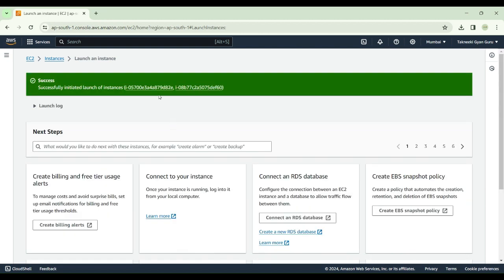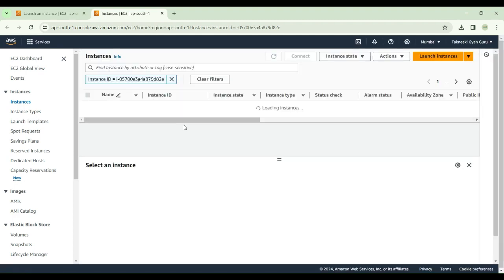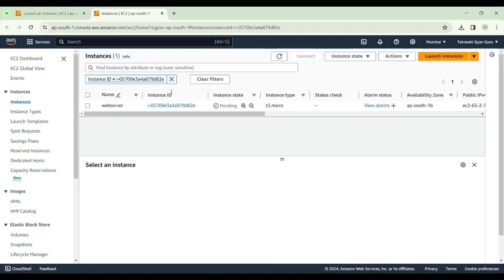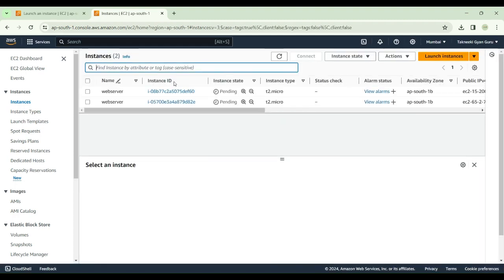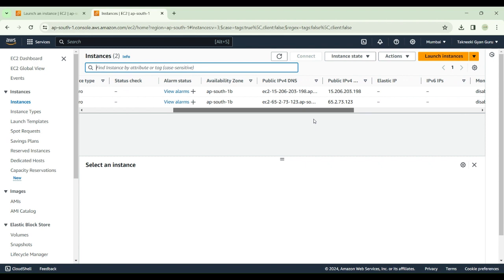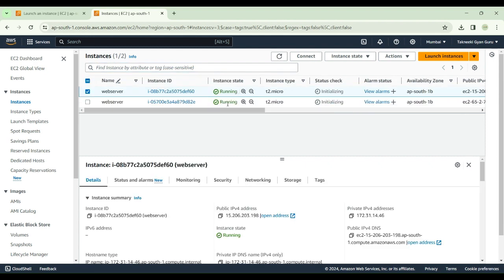EC2 is created. Now see, the two servers are getting created. Let's log in one by one. You can see these two machines are running. So let's move to the console and run one by one.